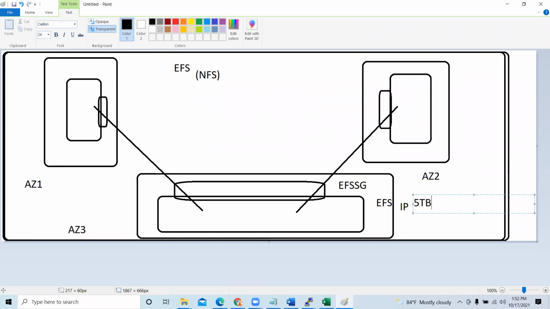Beyond 5 TB, they are charging. Say if you go to 5.5, they are charging. So what about the capacity? It is unlimited. You can store any amount of data as you wish.